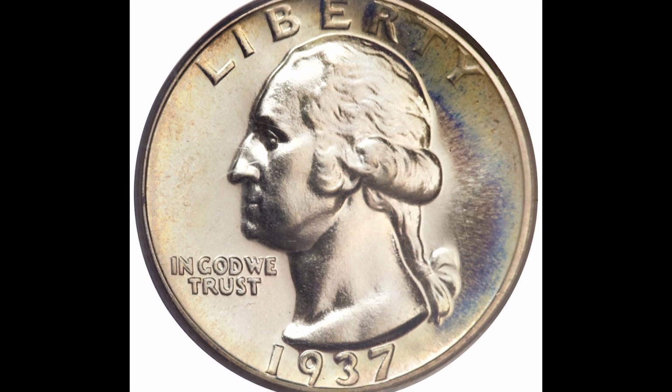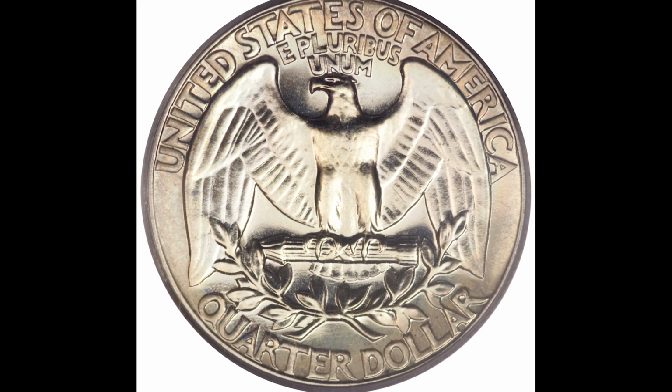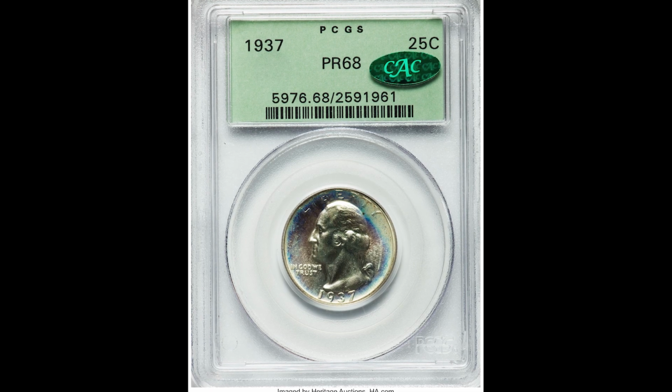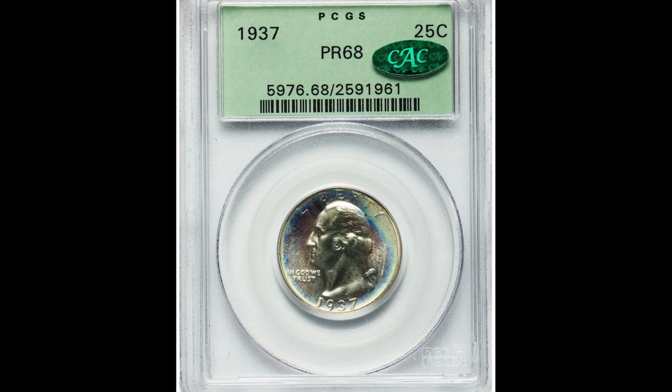Now is a generally good time to sell, but you never know if the market's going to go up or down. But rare coins like this are a relatively stable market. These markets aren't going up too high or too low. The biggest thing you want to avoid is getting a coin collection and selling it for too little money.